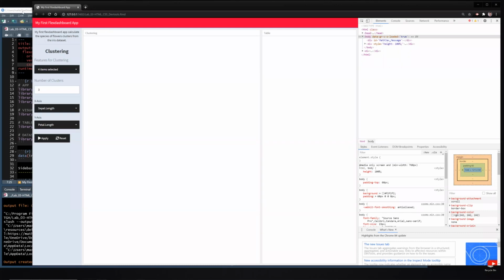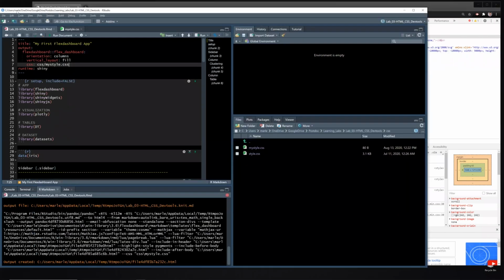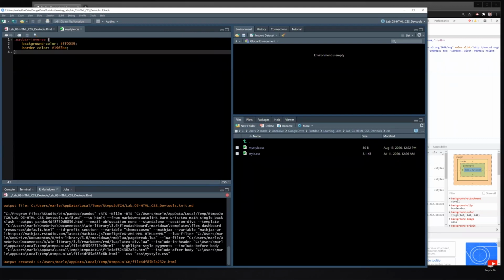What I like to do for the header, I like to put a gradient color. So I'm going to show you what is a gradient color. Instead of using this simple hex color, I came here, I just removed these and did linear-gradient. And then I included the hex color that I like.